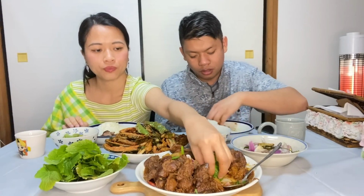So good. Let me try the pumpkin one. Pumpkin ghee sauce. So the pumpkin. Yum hao le. It's a bit sweet, a bit bitter, the outside, the cover. It's really good. Only after coming to Japan did I know that we can make a pumpkin bora, because they have the pumpkin tempura. Yeah. Right? So that's why.